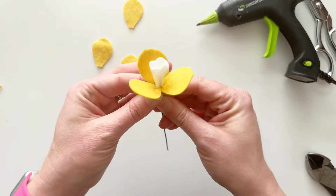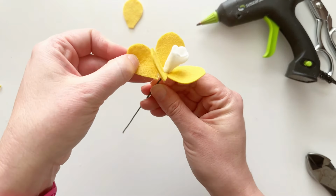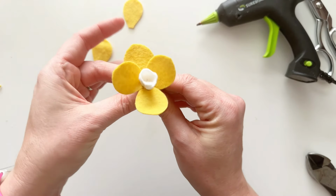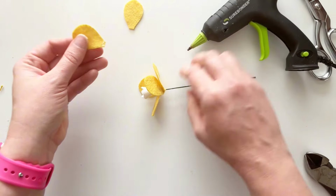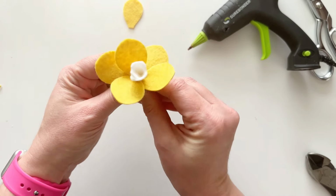Now we're doing a second layer of 3 petals, and I am just going to put a little bit of glue and put that in between the 2 petals in front of it so it fills in that gap. And we'll do that for all 3 petals on this layer. So these are down a little bit below the second layer, but really press tight up against that. And everything is nice and neat on the bottom.